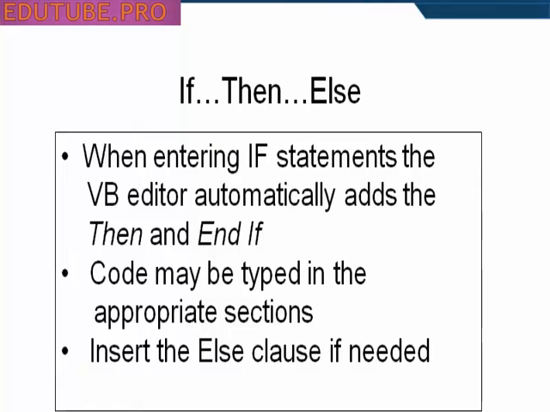A few final notes. When entering if statements, the Visual Basic Editor will automatically add the words then and end if. You then may type or copy and paste code into the appropriate sections after the if-then statement. If an else clause is required, then you will need to manually type the word else in the appropriate spot, in between the if and the end if statement. We'll be looking at examples of these if-then statements in programs as we proceed.